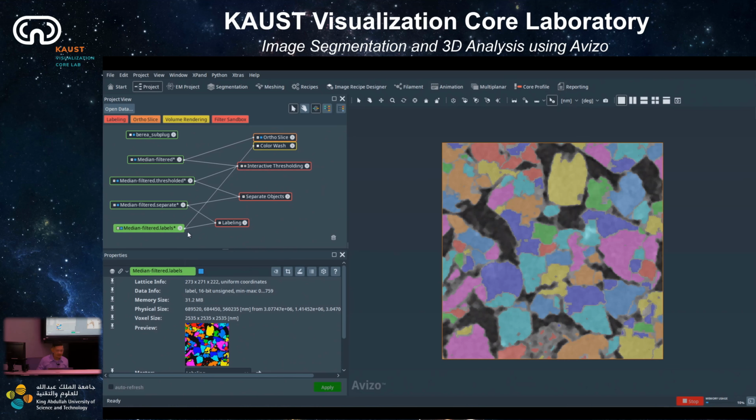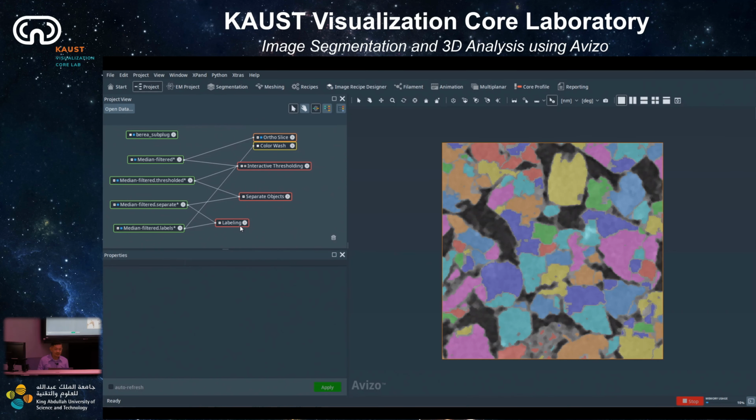So when you come to this point, you can already see that first you have binary image 0 and 1. Even when you separate them with the split, you have 0 and 1. And when you label them, you see that you have 7, 5, 9 objects. And I think the most important thing now is that you want to get the information out.